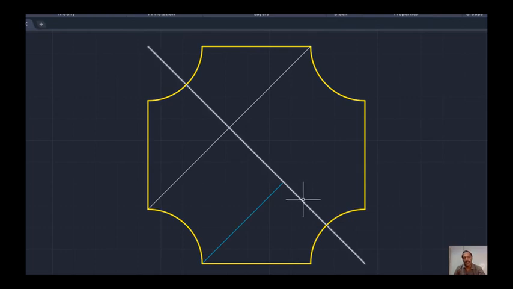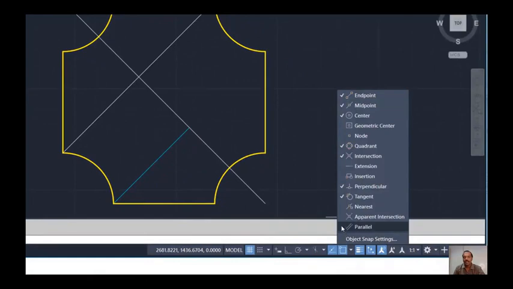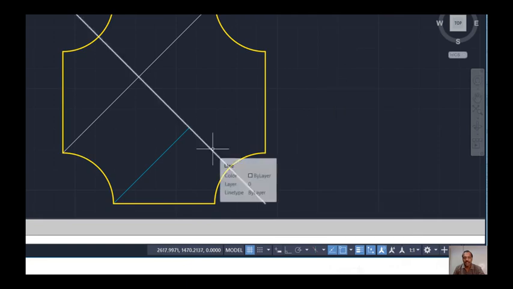I don't know what the angle of this line is, but I want to draw the same inclined line here, somewhere outside the object. What to do now? I want to go for the parallel option, so I want to draw parallel objects. What is my intention? I want to draw a parallel line to this one. I don't know what angle it is.